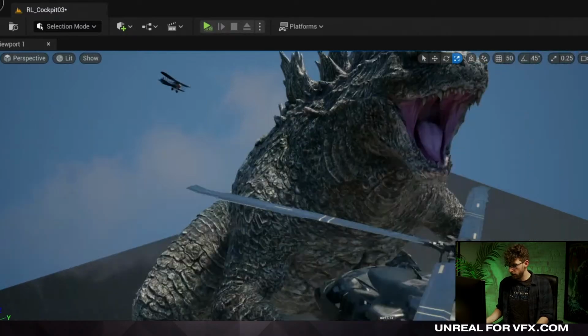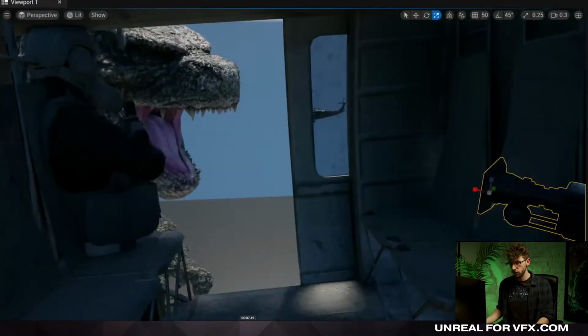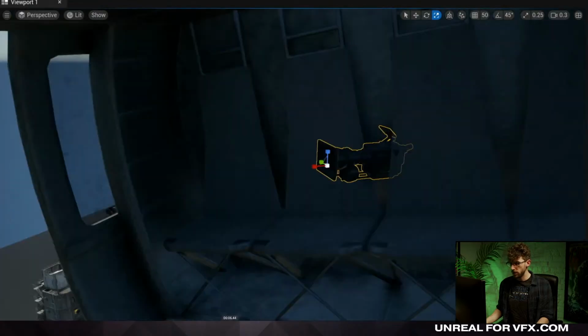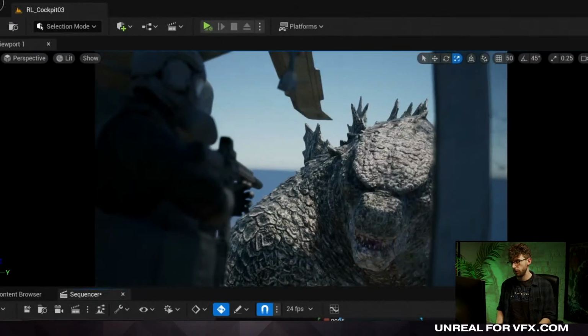But the idea here to take away is, sometimes I think people overcomplicate digital cameras. The best way to approach these is approach it like a filmmaker. What are the types of shots you could get in real life? And we're not trying to create something that couldn't exist in real life. In fact, we're trying to mimic what are the real life camera moves that we could recreate inside of Unreal.